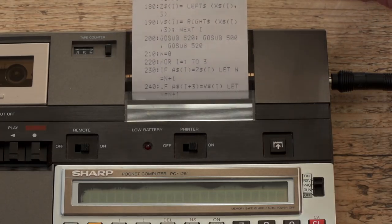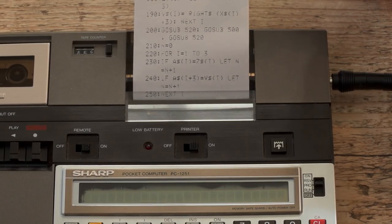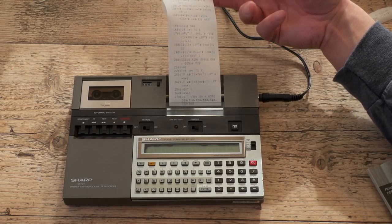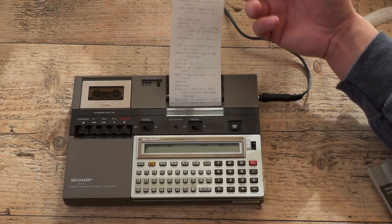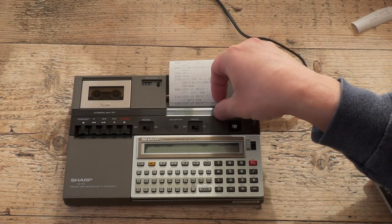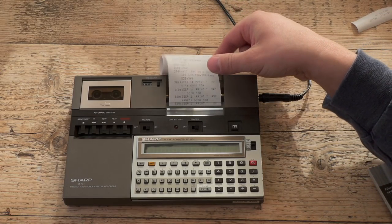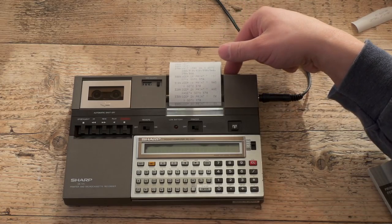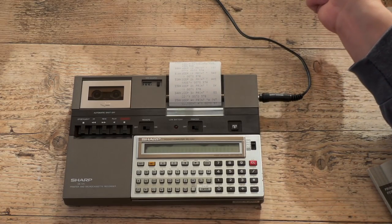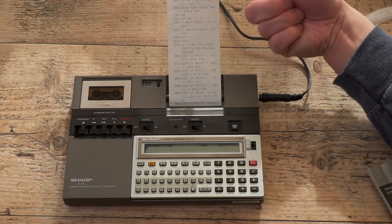I'm not editing this. This is gold, as far as I'm concerned. This is exactly what ChinnyVision should be about. Watching a thermal printer do its thing. If you can see in there any better than that, you can't. I can just see the shadow of the print head there, but it's all hidden. Big old listing.